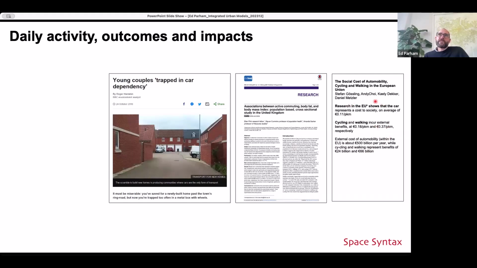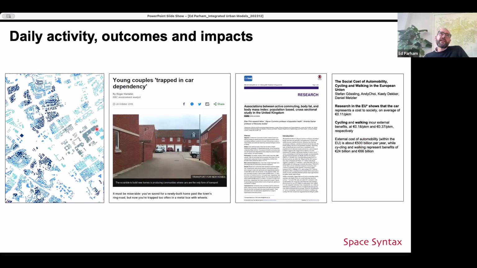But there was this paper that was done across the EU back in about, again, 2018, 2019, I think, and they were looking at all of the secondary costs. So not just health, but they were looking at the cost of impact on climate change and the benefit to local economies and all of these sorts of things. And what they were able to show was that driving cost society the equivalent of 11 cents per kilometre. Cycling and walking, they don't just break even, they don't just have a lower cost, but they generate a benefit. So they're more than saving money, they're actually generating money. And that's through things like the local economic things as well.